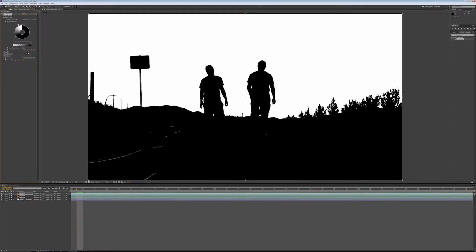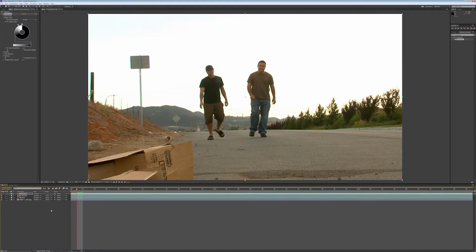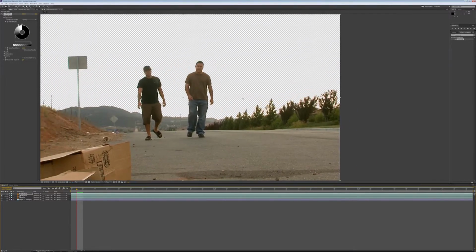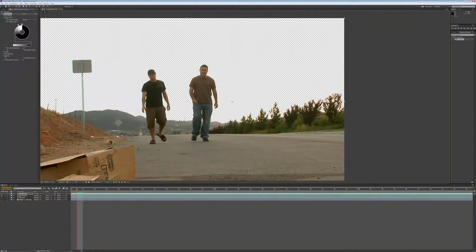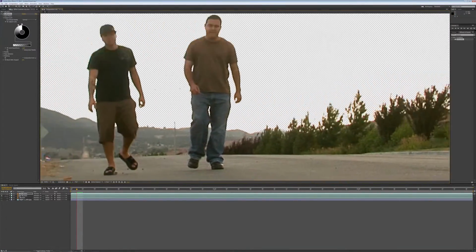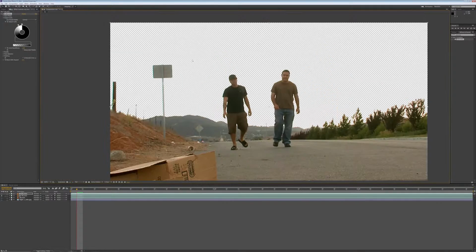So now that we've used this to create a matte, we can go down here into our layers and take that middle layer and we'll just say Luma inverted matte. So that'll take that first layer and do a Luma matte. And what this means is if I disable these back 2 layers, if you don't see this checkerboard, you can toggle that right here at the transparency button. But now you see that anything that was in that range of white that we had keyed out essentially is now transparent. So the area around the trees, which has some haze still a little bit that we'll get rid of later, but all of the area of the sky is taken out.